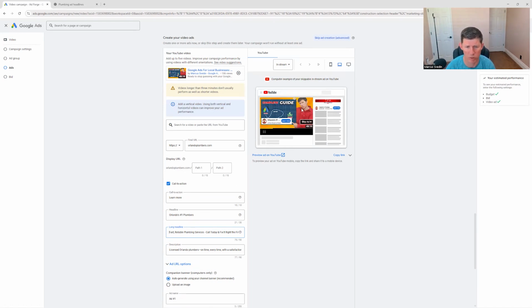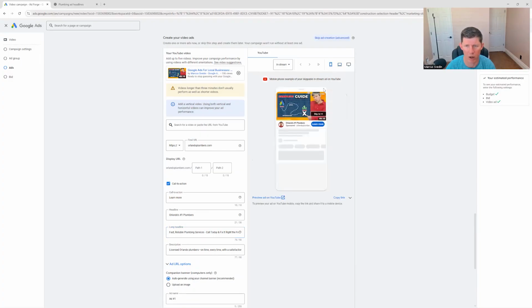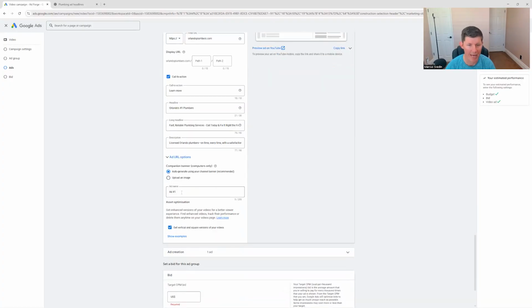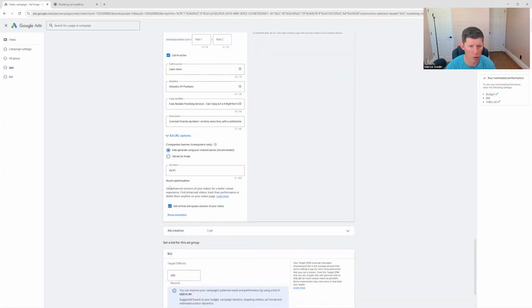That works super simple, super easy. You won't see that on mobiles or cell phones, only on computers. Ad name, whatever you want. Then asset optimization: get vertical or square versions of your videos. I like to have that ticked. It helps with different sizes, whichever way the mobile phone is faced, whether vertical or horizontal.